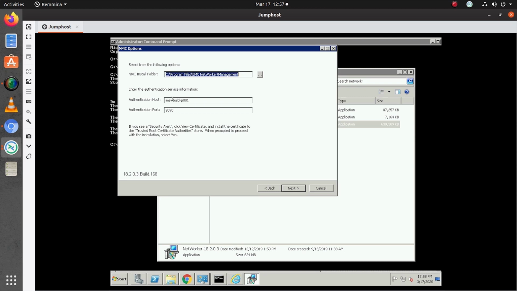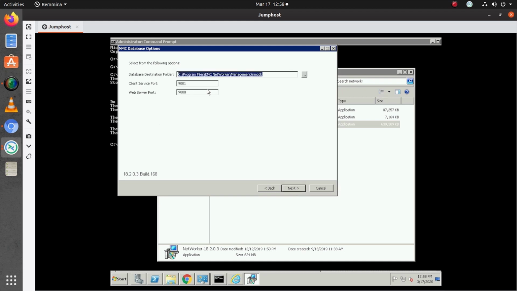Or as a best practice, if you have a centralized NMC, it is best to install the authentication service on the same system and use the same authentication server as its authentication service host. So here you'd provide the host name of the authentication server. In our case, it is itself, and then the authentication port, which we saw in the earlier configuration page as well.